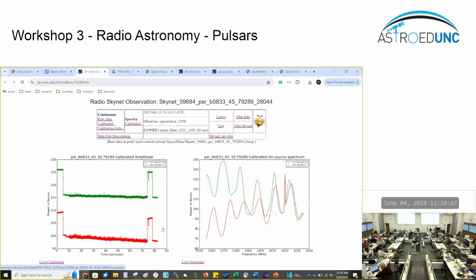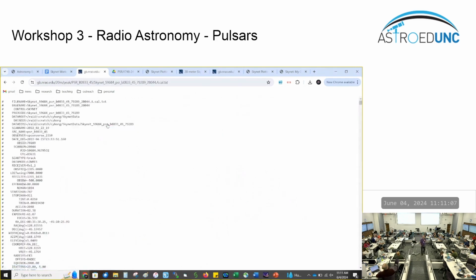It rotates about eleven times a second, and there's a dispersion measure, as the radio waves come through interstellar space. So if you want a challenge, go ahead and try that one, fold it, and sonify it so you can hear it. It sounds more like a trolling motor for a fishing boat. The period is about 89 milliseconds, with a rotation frequency of about 11 hertz. That's the fastest one at the bottom.